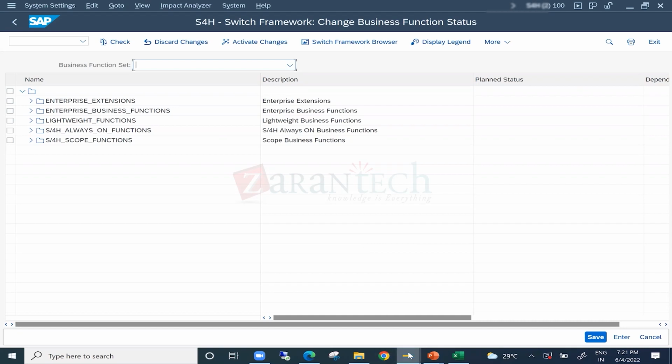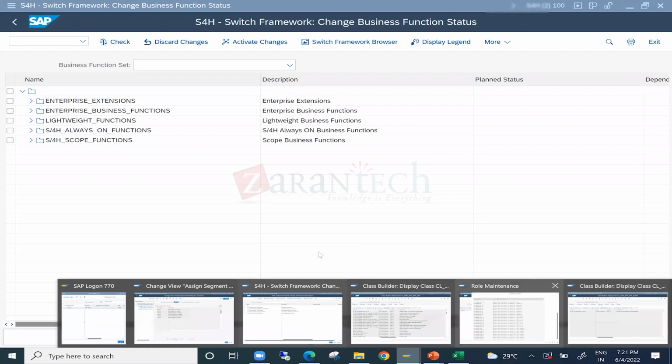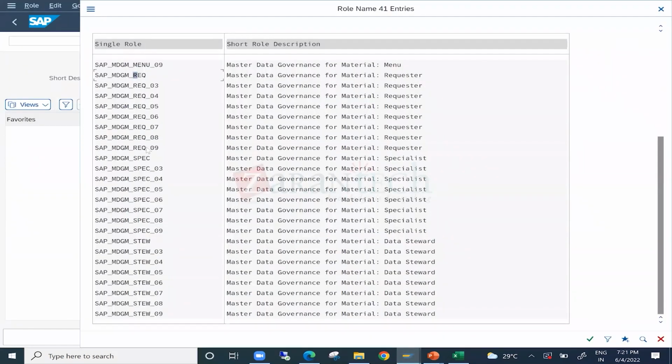Now again, this is actually security. Let's say you have a requester role 09. This is the latest role. Security usually doesn't assign this role directly to the requester agent group. What they do is create a copy as a Z role. They copy this 09 role into a Z role or Y role, and in it they will keep only the required authorizations. Okay, so if you use this requester role as is 09, let me show you, just give me a minute.